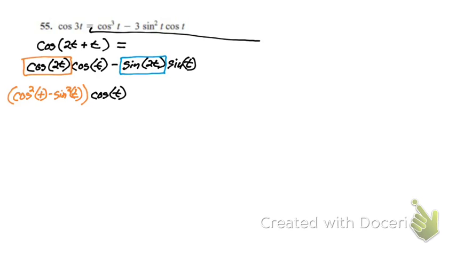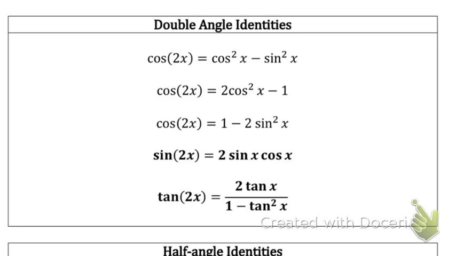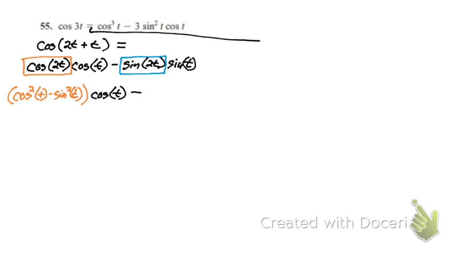So I said we need to rewrite that sine of 2t. There's only one way to do it, and that is sine of 2 times an angle equals 2 times sine of the angle, cosine of the angle. So we're just going to change that to 2 sine t cosine t, and we're multiplying that whole thing by that sine of t that was on the outside.